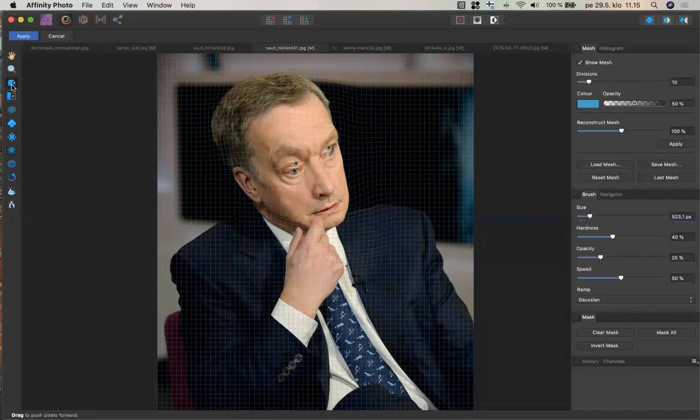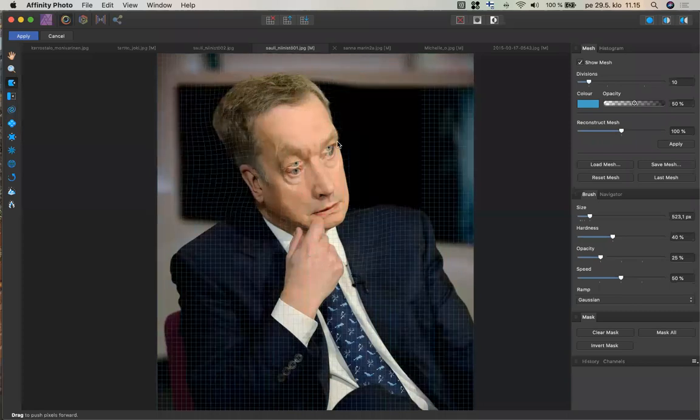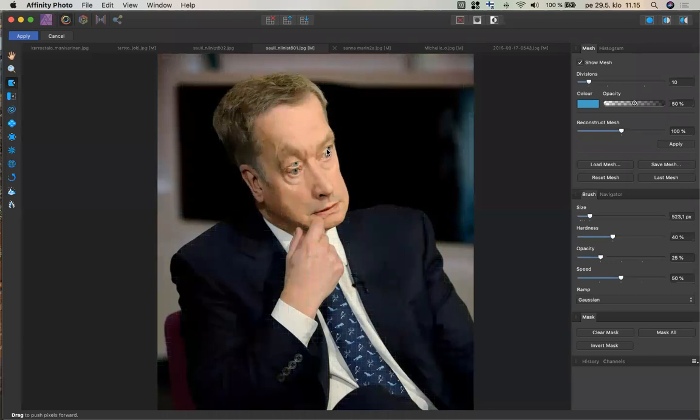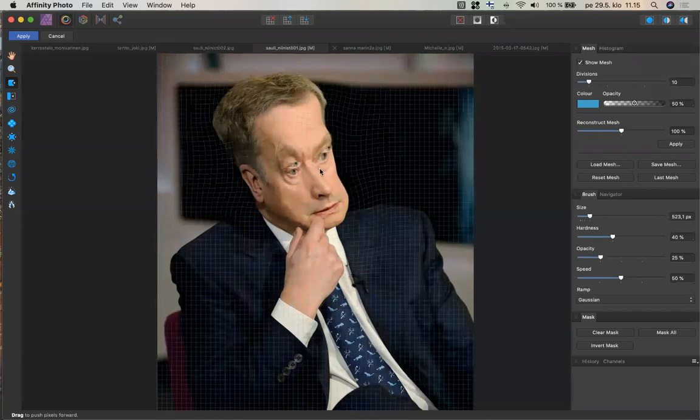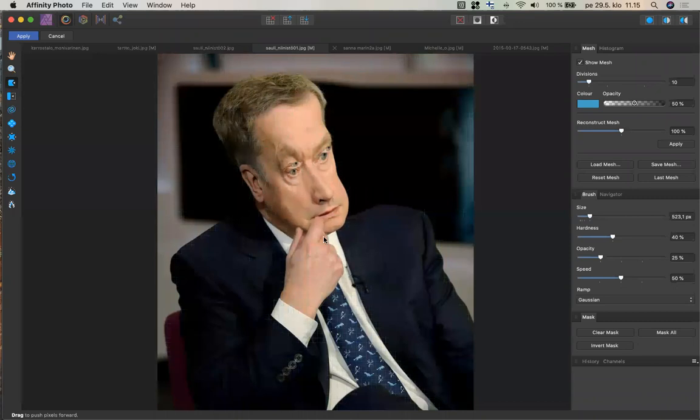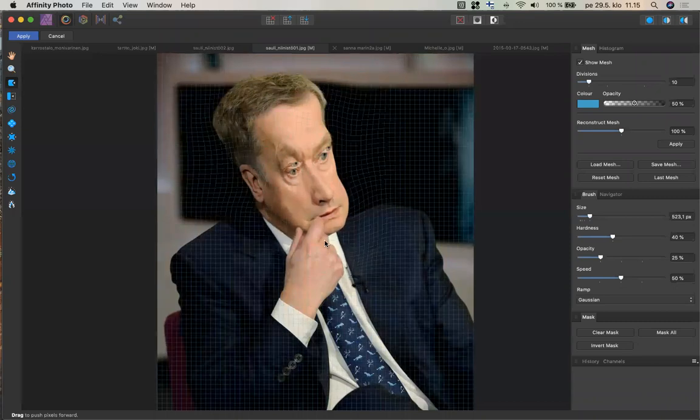So, of course, for the tattoo task, this would maybe have made more sense than the perspective warp. As you can see, I'm not even trying to be realistic here. I'm just trying to show what can be done with this tool.